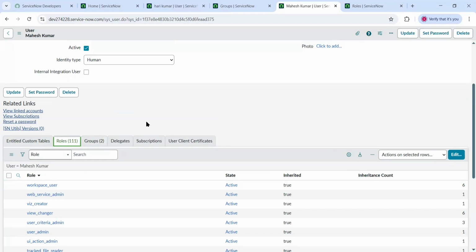This is the process of how we can create a new role, and add the new role to the user, or add the new role to the group. For an individual group we may add roles, and for an individual user also we can add roles.